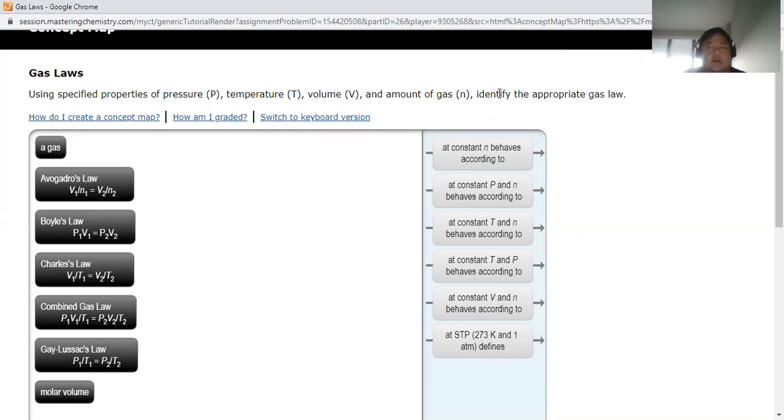Okay, so we had a question about our concept map for this week, so I'm going to walk you guys through this. Always when you're doing these concept maps, a good thing to do is to start and figure out what's going to be at the top - what is our big thing? It looks like here that we are relating a gas to all of these laws: Avogadro's Law, Boyle's Law, Charles Law, Combined Gas Law, Gay-Lussac Law, and then molar volume.